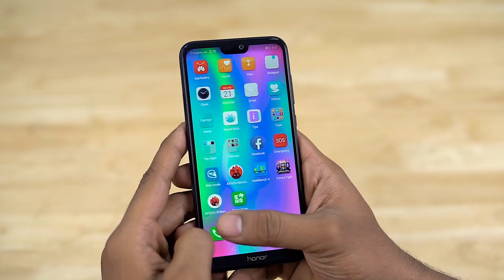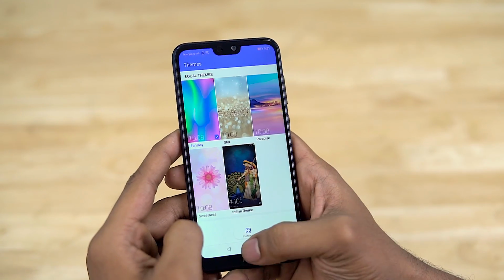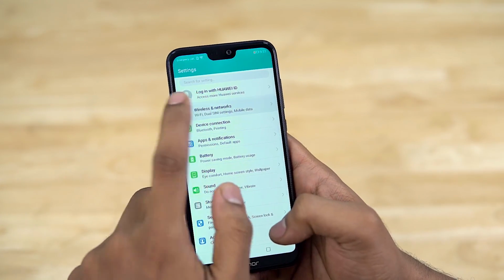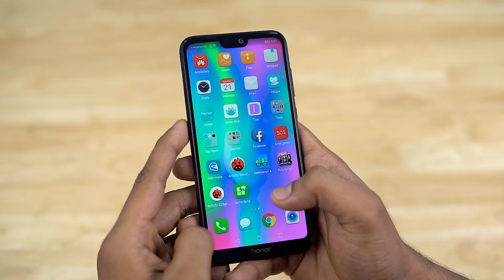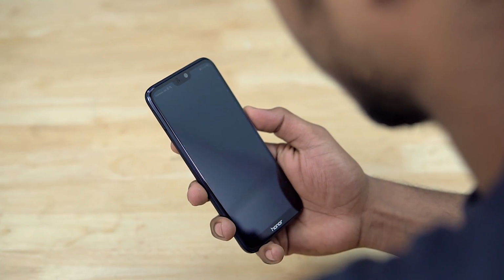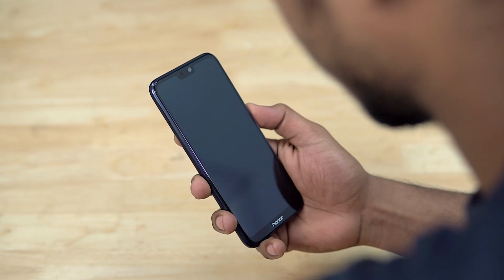Despite being feature-rich, eMUI has always been very fast and responsive, and in our limited time with the 9N, it felt the same way. Of course, we have the regular host of features like Wi-Fi bridge, dual Bluetooth connection, and game suite. Face unlock is also present and accounted for. It worked quite well. That uses the 16 megapixel selfie camera.